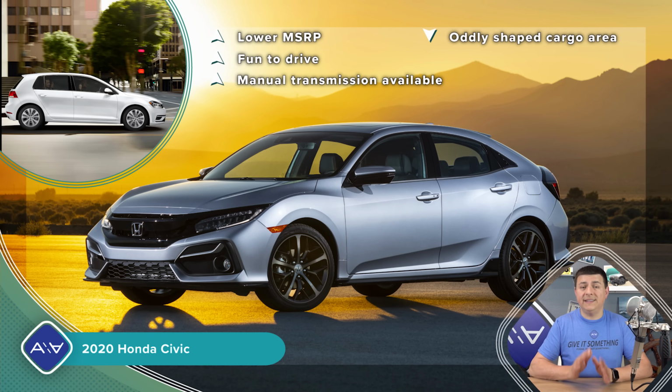Again, it is notably less expensive than the Volkswagen Golf. It also is, honestly, a little bit less hatchbacky than the Golf. Rather than giving us a very square profile, which is what we find in the Golf, and giving us, as a result, high practicality inside, the Civic has gone for more of a lift-back shape. It really does have a very sloped rear end, and that means that even though the cargo area is large, it's not that much bigger on the inside than the Volkswagen Golf, but it's a lot bigger on the outside.